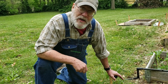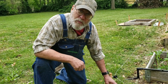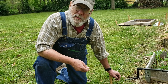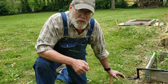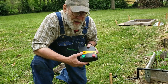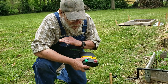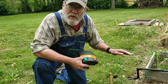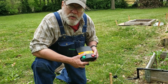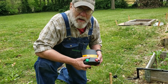One thing you have to understand about an electric fence is you have to keep your grass down. If you've got a lot of green grass or big weeds touching the fence, that'll make a circuit too and drain power away from the fence — it can get to the point where the fence isn't working at all. This charger showed average fence with taller grass versus a clean surface with short grass. It said it would do about three miles of fence, and going around my garden is nowhere near a mile — it's a sixteenth of an acre.